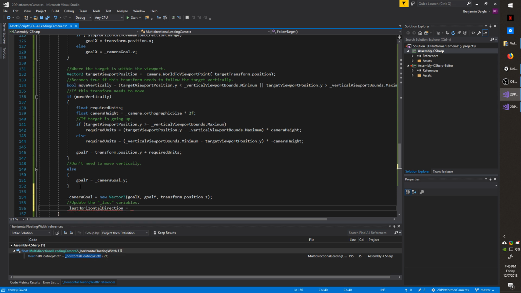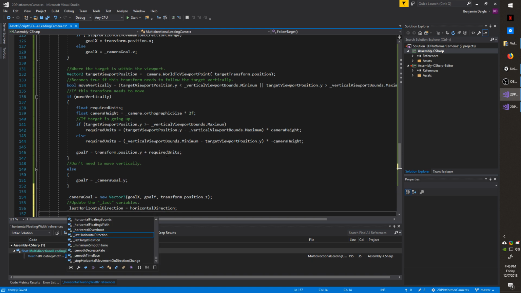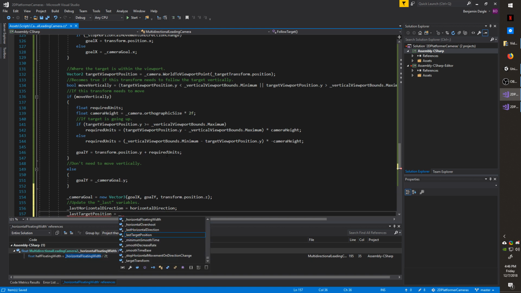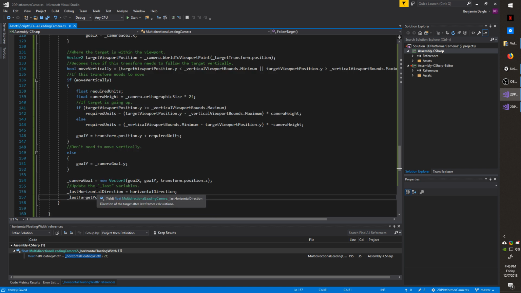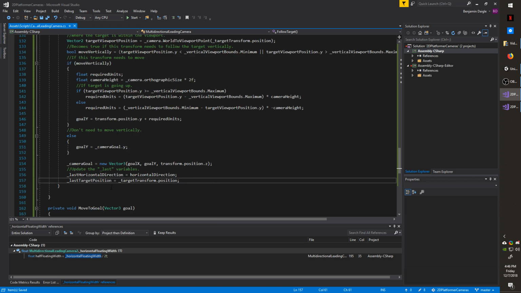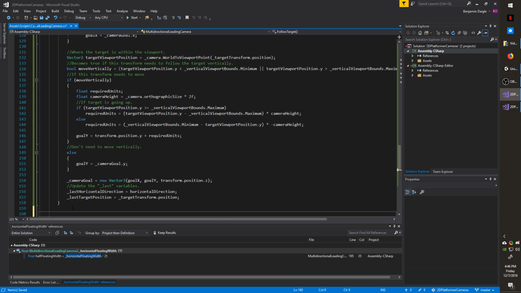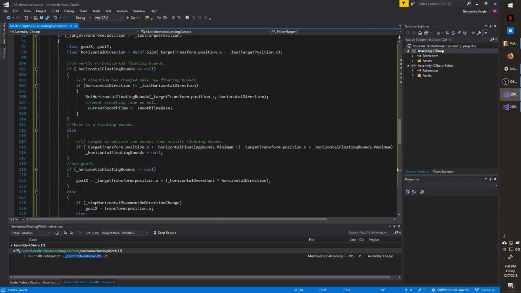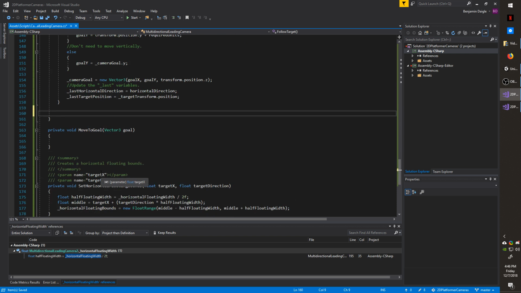So last horizontal direction equals horizontal direction, because we compare the direction up top and do things based on if it's changed, so this is important. And last target position equals target transform.position, because we need to get the last position to calculate the direction. So outside that if statement, still inside the follow target method, we're going to call move to goal, and we're going to pass in camera goal.